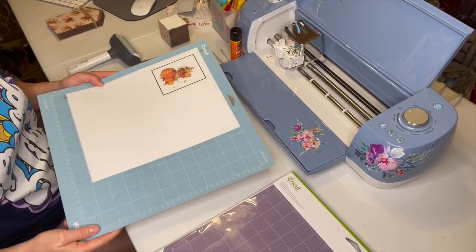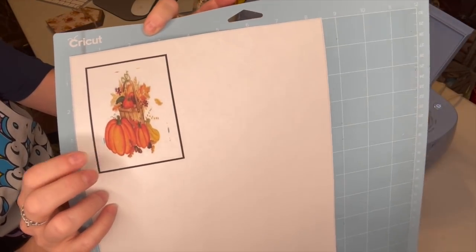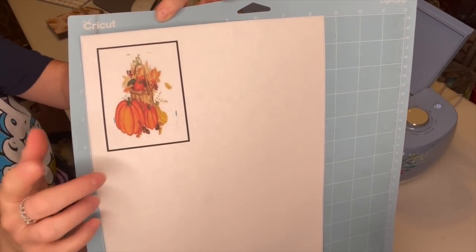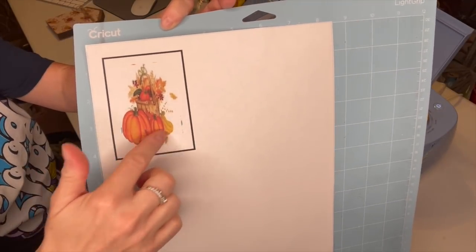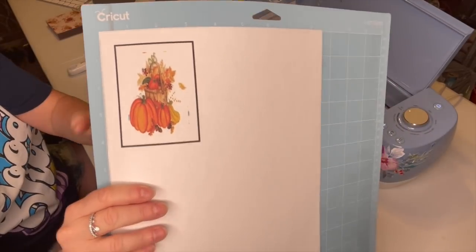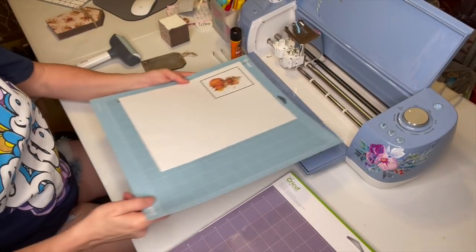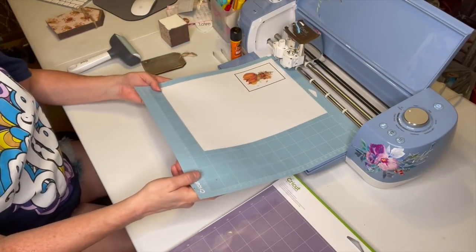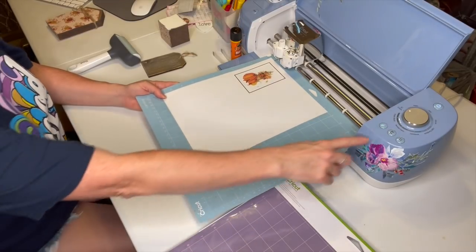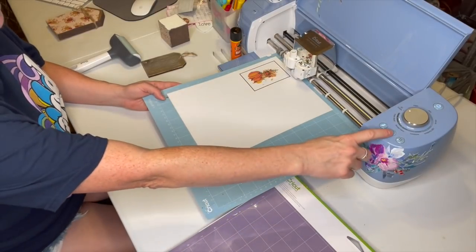Okay, I have my light grip mat here. Now, I don't know what's going on. I changed my ink in my printer. I've never had this problem before. And I calibrated it, but it's having bleed over in places that it doesn't belong. And this never happens. And I've printed it out several times, but I don't want to keep wasting my sticker paper. And I just set the custom material to washi. That's what I always do. Now I'm going to hit the blinking arrow, and it's just going to cut this out.